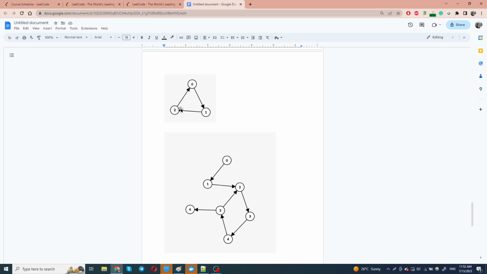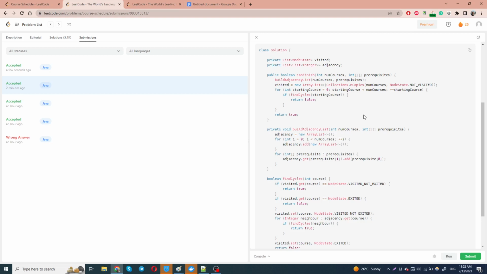If during this exploration we bump into node V again, it means that there exists a path that starts at node V, goes through some vertices, goes through some edges, and returns to V, which is the definition of a cycle. And this is exactly what we are going to do in our implementation. So let's take a look at the implementation of our first solution, because spoiler alert, I'm going to show 2 solutions to you today. So in our method canFinish, first of all, we are going to build a graph.